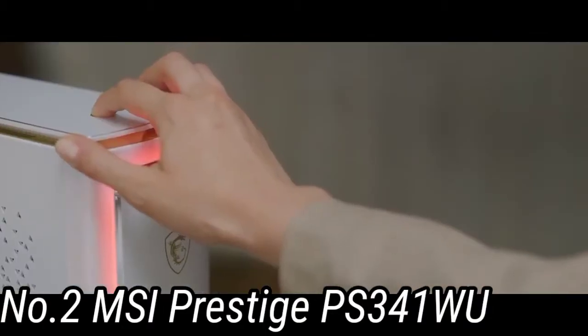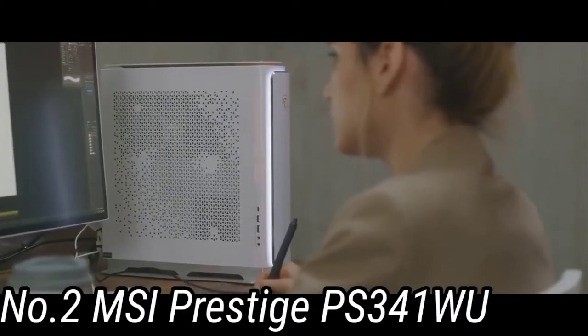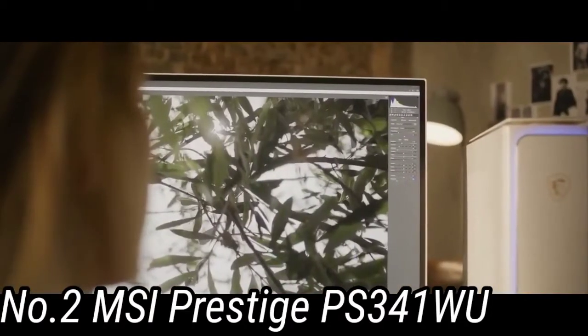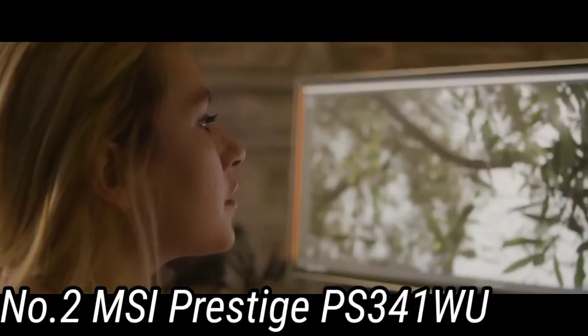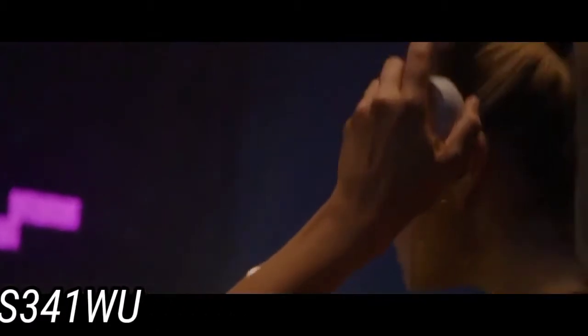You can also run UHD video at full resolution and have enough screen space available for your editing tools to simplify your workflow. That 21:9 ratio delivers an incredible amount of screen real estate to fit all your apps and documents at once. Its wide stature and 34-inch panel means it can replace a dual monitor setup and take up less space. It also comes with swivel, tilt, and height adjustments. While it has just about all the ports you could ask for, including USB-C for MacBooks, we do wish it had Thunderbolt 3 or 4 support. Still, this is a display we strongly recommend.